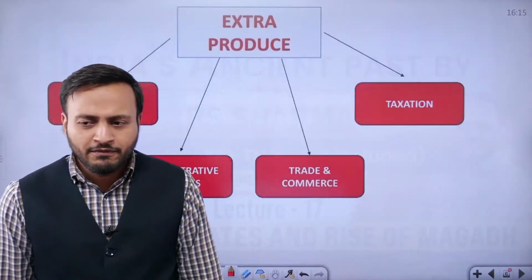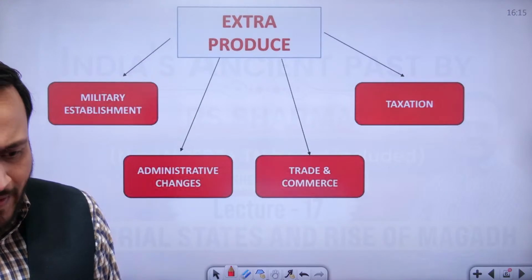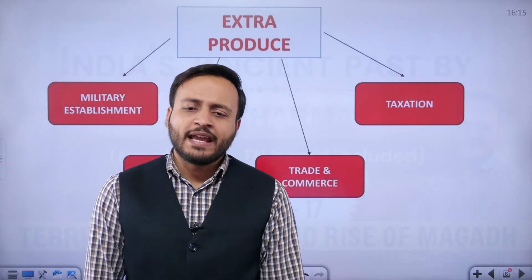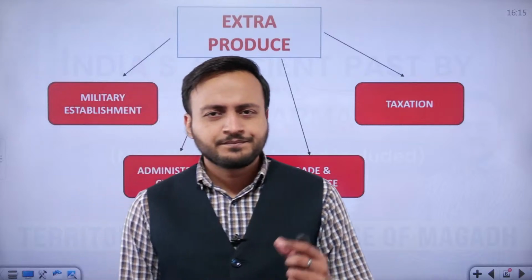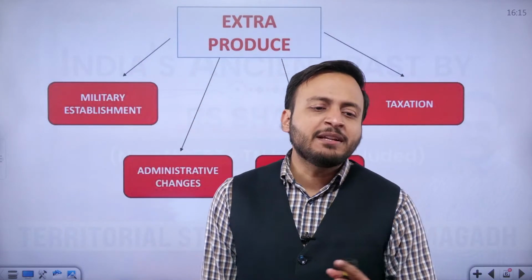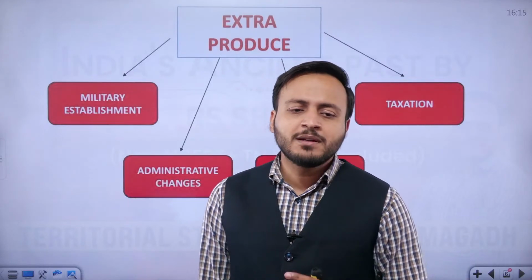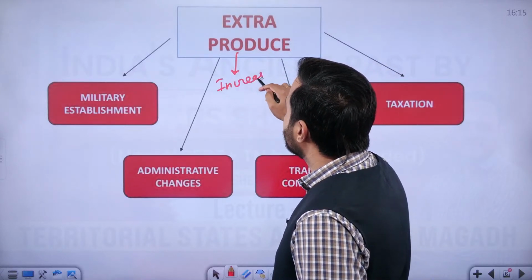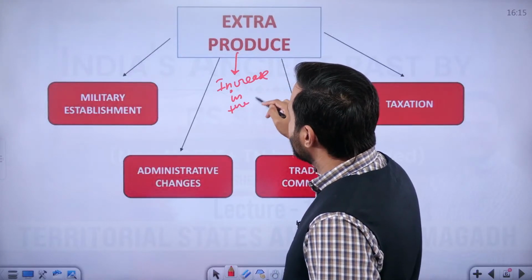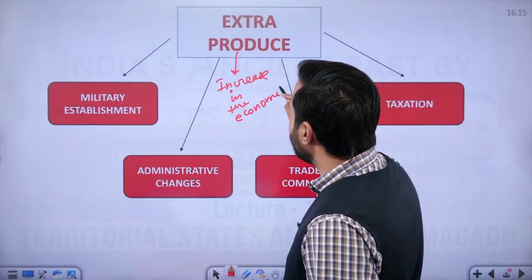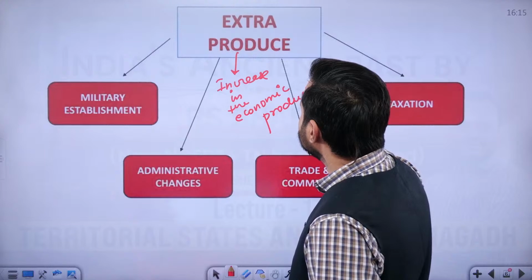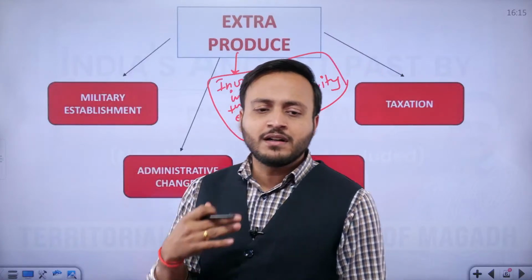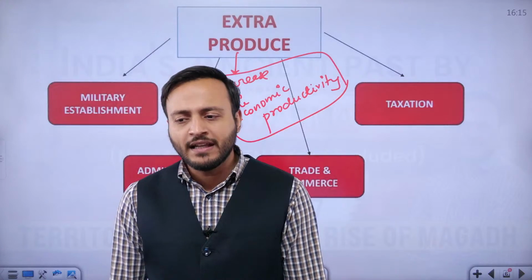Now moving further, let us understand this concept of extra produce or the production surplus. All right. So if I talk about the extra produce or production surplus, first of all, this production surplus will become the primary reason for the increase in the economic productivity. Okay, economic productivity. All right, everyone.